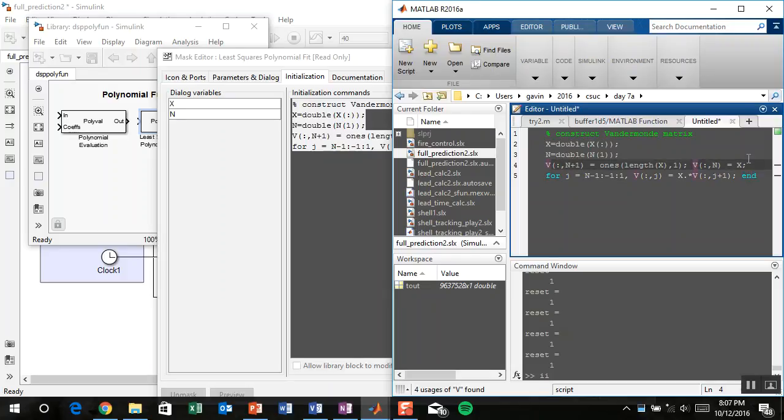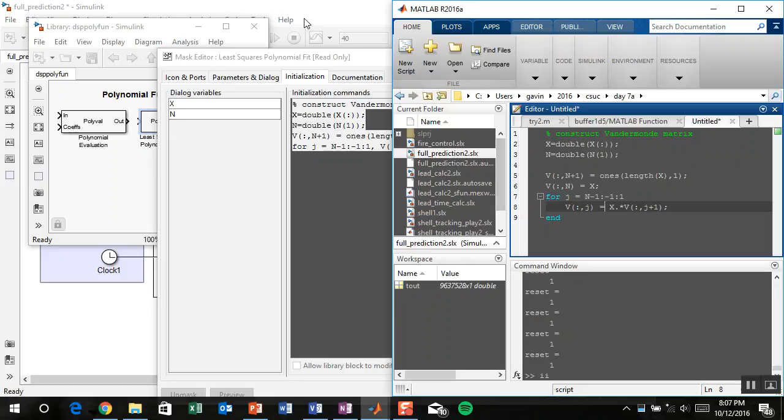So there's a statement, and then here's a for loop, and here's an end. So it's forming V right here. And that's the Vandermonde, I guess is how you pronounce that, the Vandermonde matrix, based on the order and based on the control points.